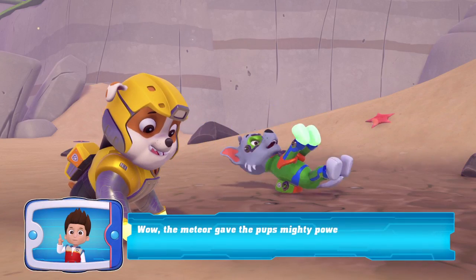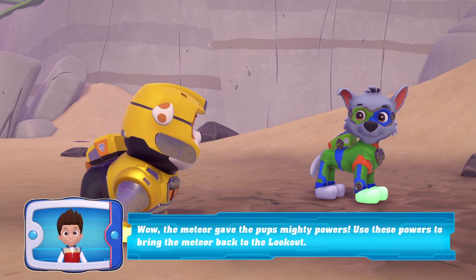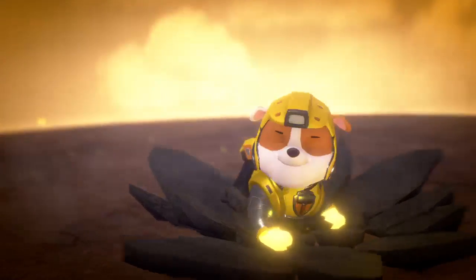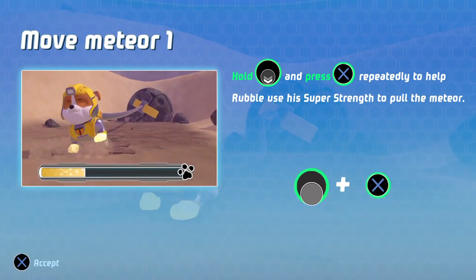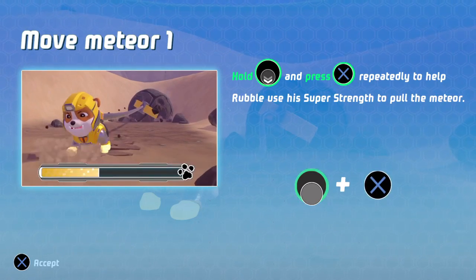Wow, the meteor gave the pups mighty powers. Use these powers to bring the meteor back to the lookout. Rubble. Hold the left stick down and press the X button repeatedly to help Rubble use his super strength.